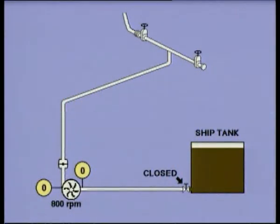When you start the pumps, you should really be on your toes. Have people watch out for leaks in the pump room and on deck. Check the pumps for vibrations, leaks and abnormal sounds. If something should happen, or if you think something is going wrong, don't hesitate to reduce speed or stop the pumps. If you speed up a pump and find you've forgotten to open the tank, stop the pump, then fill the pump with liquid. Then start the pump again. Just opening to the tank will most likely totally wreck a speeding pump.